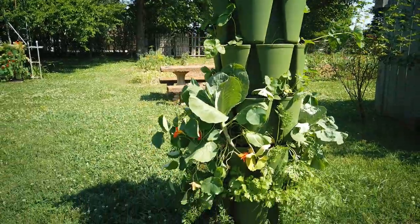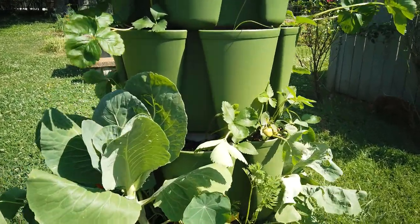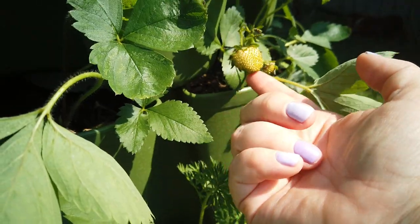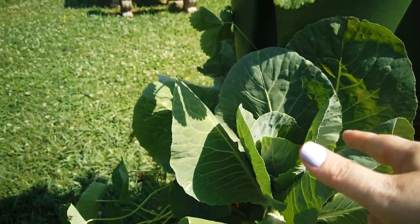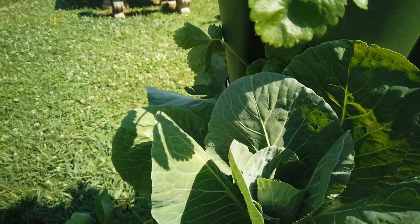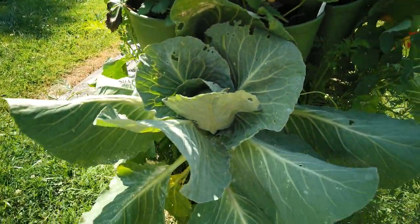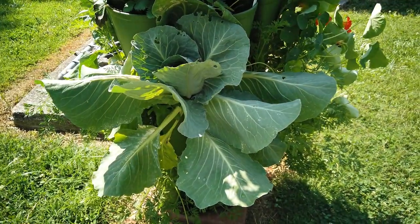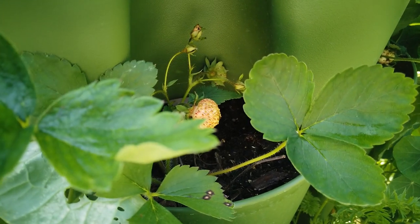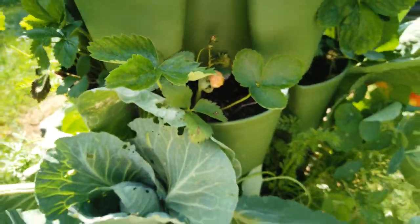This is the second green stock and again it is just looking like a dream — this one looks healthier. I think it's just the nature of those peas, they're just about played out. Oh, there's a strawberry down there — I'm so excited to eat that! But this cabbage — it's got a little bit of a head forming in there. I've read that as long as there is a head forming you can prune your cabbage leaves, so I'm probably gonna do that. All these big outer leaves are really shading the other pockets around it and I want to try to eliminate that.